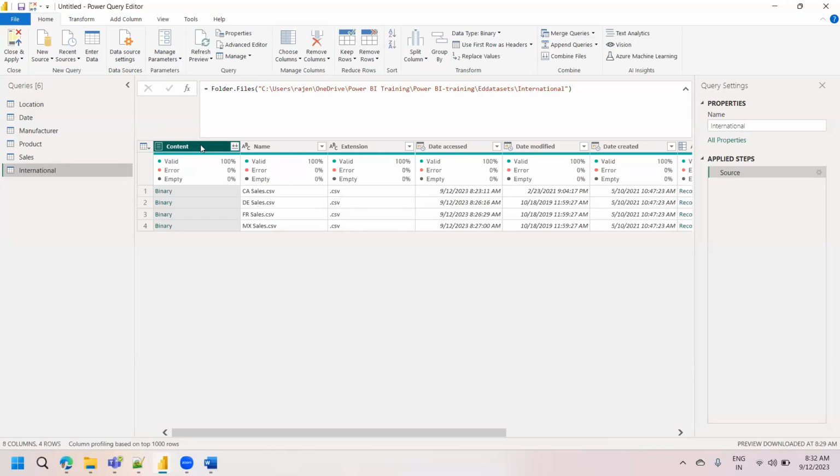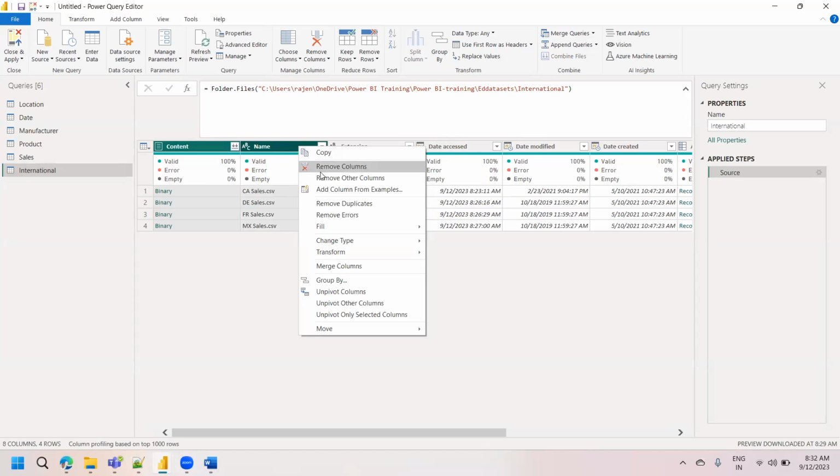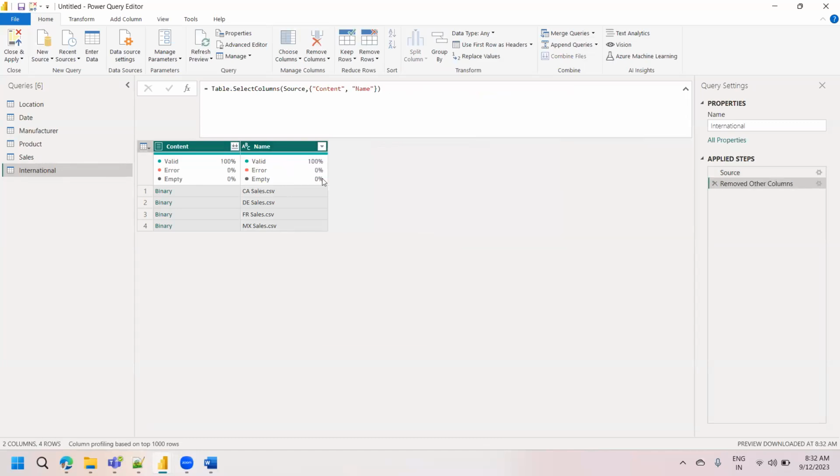These two columns are required. The remaining ones I'm going to delete using remove other columns. See here, in the binary column, each and every entry is a CSV file. So how are we going to combine them manually? See here, in the content column, you're observing something like a double down arrow.